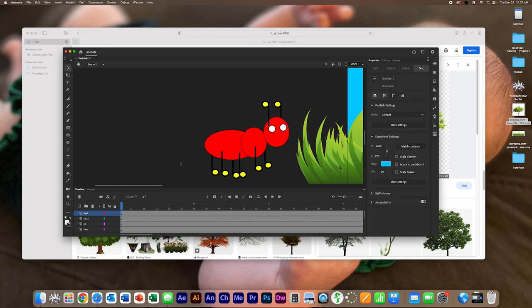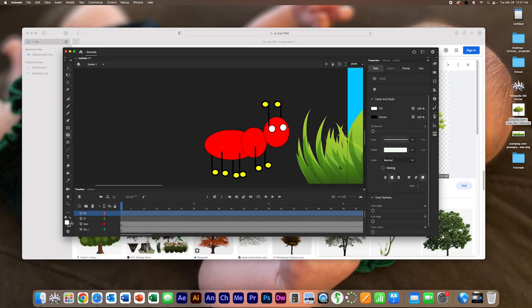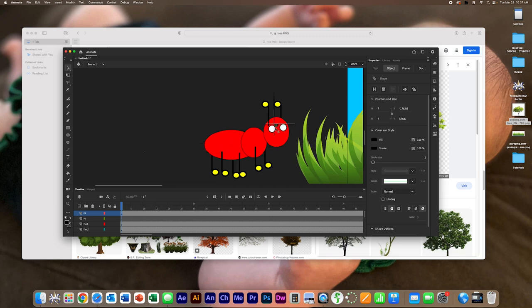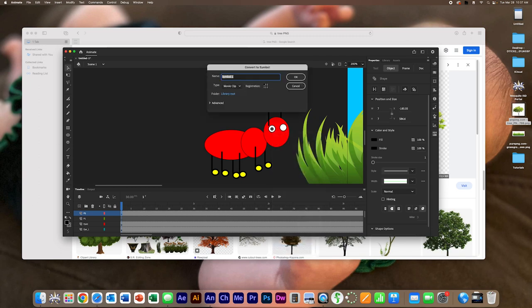Great. And then we're gonna do a little pupil, so I can do P1 and P2, and then make both of these black, so that I can just do a little pupil. And I'm gonna convert that to symbol.